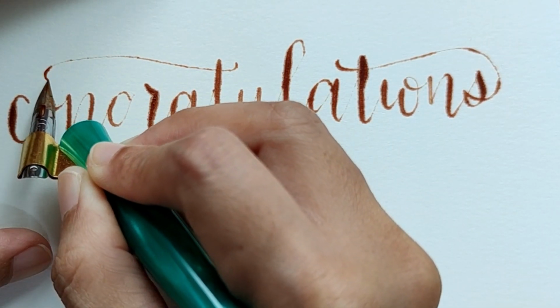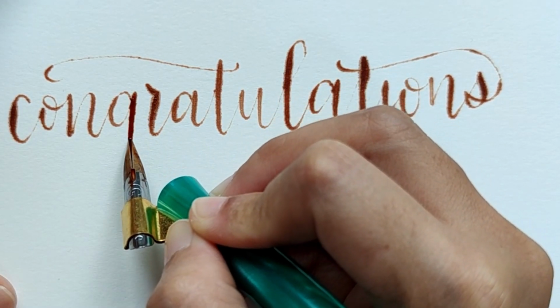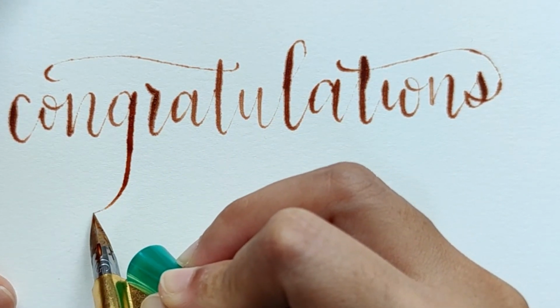Now I'm doing the descender loop for G with a flourish, and you can see that the ink is not flowing so well. But that's okay, because we can always touch up later.